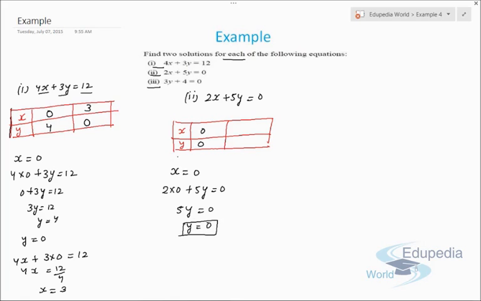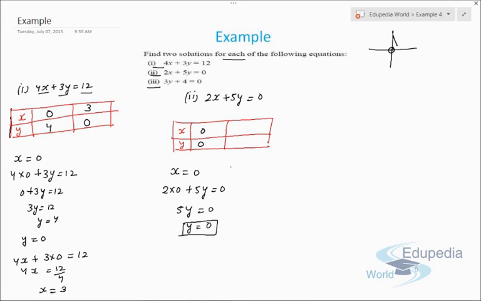But I would recommend you not to take these type of values. Why? Let me explain. When you draw these type of values on a coordinate geometry or Cartesian plane, we will get this point at the origin only, which will not be helpful in the representation of this line on a plane. So that's why I would recommend not to take the origin as the solution of any equation. We need to take another value of x.